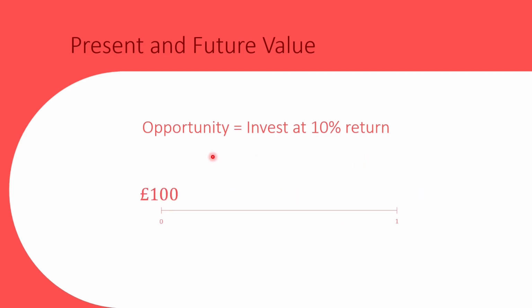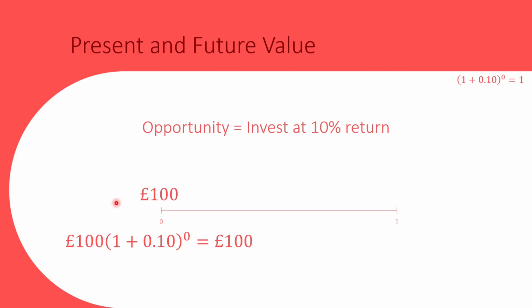And it can also be 0, right? N can also be 0. And again, if you put that into the formula, this is what you get. You get 100, right? And the reason for that is because 1 plus 0.10 to the power of 0 is equal to 1, right? And I've put that over here on the top right. Anything to the power of 0 is just 1. So you're saying 100 multiplied by 1 is equal to 100, right?